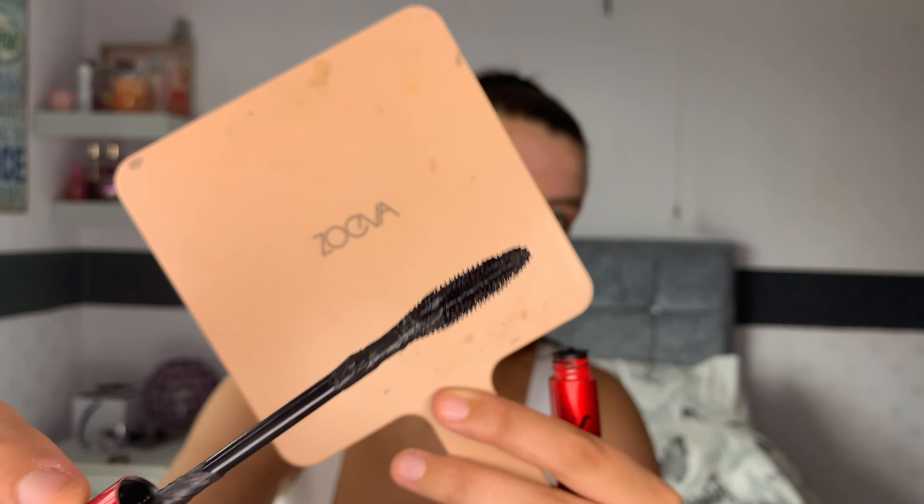The next product I'm going in with is the Smashbox Super Fan mascara — this was gifted to me in an Agora edit, if you follow my Instagram you'll know what I'm on about. I'm not going to curl my lashes because I haven't really got a good curler at the moment — if any of you have suggestions for an eyelash curler please let me know. I'm just going to coat my lashes with this mascara. I think it gives quite a bit of volume, which is all you need when you're putting falsies on top — you just want them to look thick rather than long. It can look a bit clumpy but I really like it under my lashes for a nice full look.